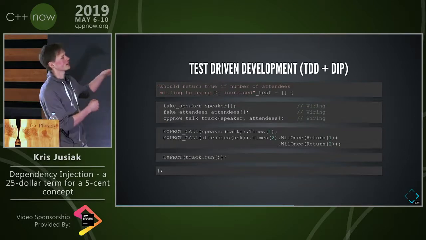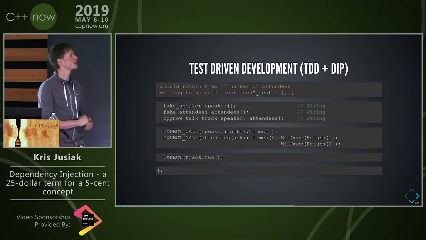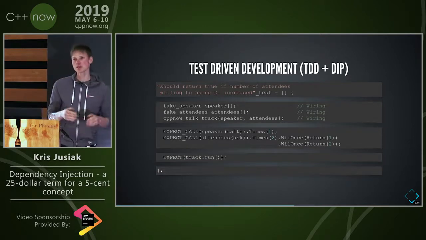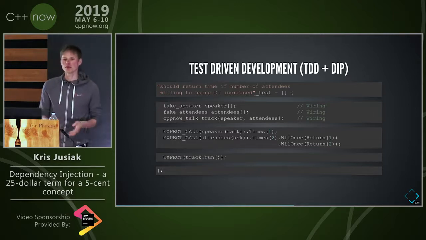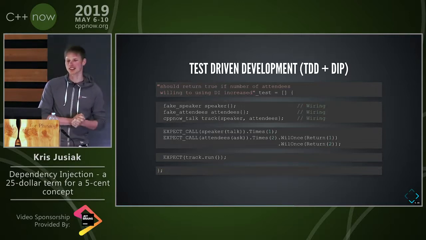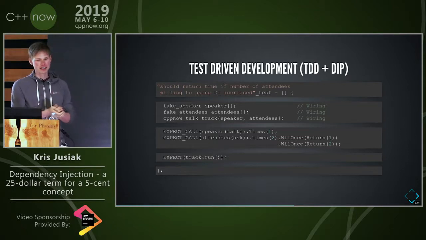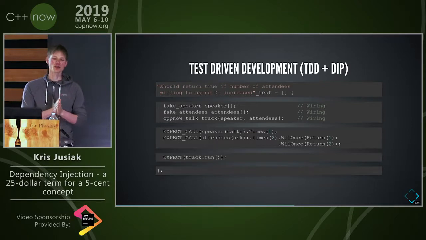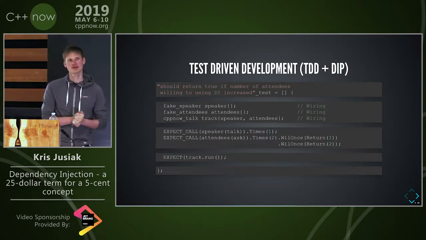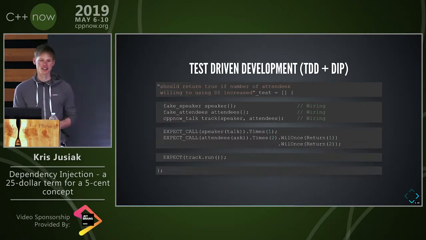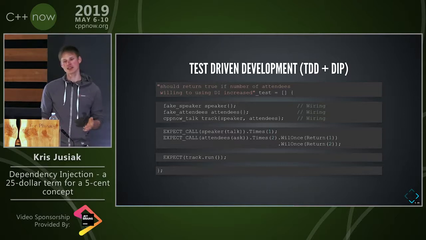And then that's the wiring part, which we talked through a bit. So we have to create the fake speaker, fake attendee, and the track. The fake speaker and fake attendee might be mocks, might be stubs, might be fakes. There are tons of options, and really strong opinions about what's the best, so I don't want to get into that. Basically, it depends on whether you want to do it at runtime, compile time, and overall whether you are an object-oriented guy or not. But there are pros and cons of any solution, I would assume.